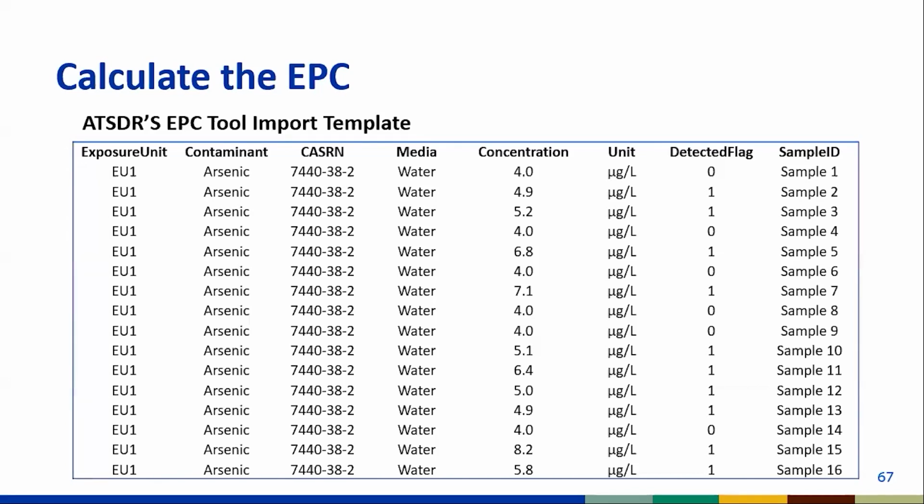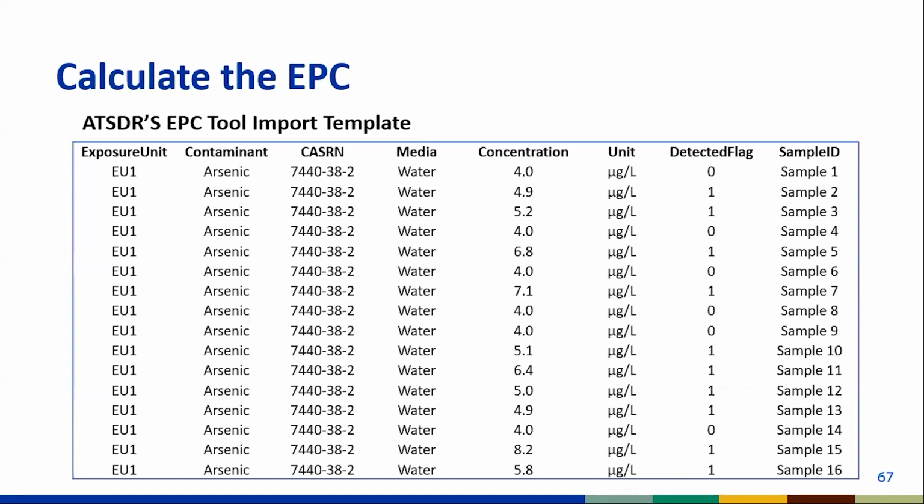The next 2 columns indicate the contaminant name, arsenic, and the corresponding CAS-RN or CAS number. The contaminant name has to be the same for each entry and is case sensitive between entries. The column that follows is for the sample media, which in this case is water and is chosen from a drop-down menu. The 5th column is populated with the sample results and only contains numeric characters. All qualifiers have been removed. The 6th column contains units, micrograms per liter, and the 7th column contains the 0 and 1 detect, non-detect designations that I just stepped through. The last column contains the unique sample ID for each result.